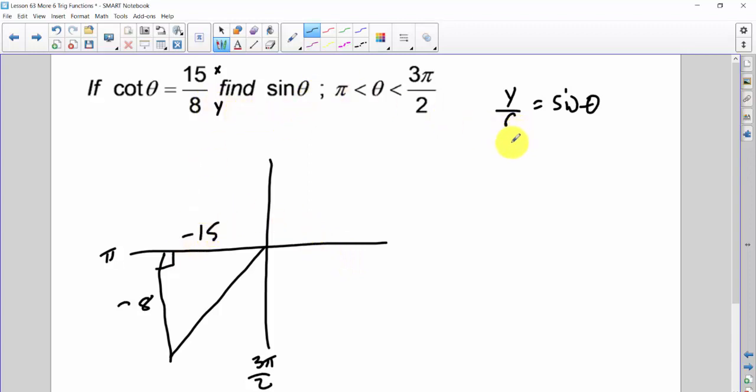These would both be negative since they're in the third quadrant. And to get sine, I need an r value. 8, 15, 17. Another special right triangle. And I can get this guy done right here. That's negative 8 over 17 is equal to the sine of theta.